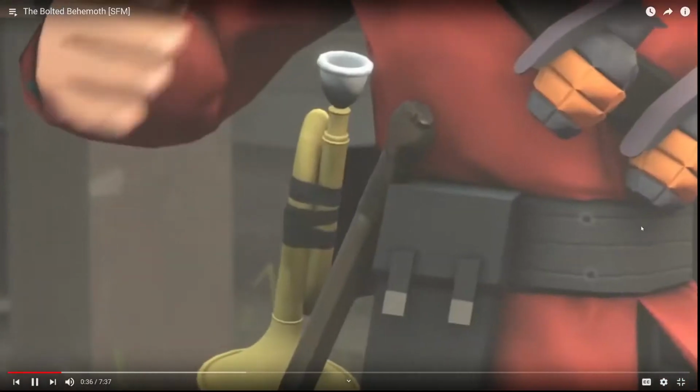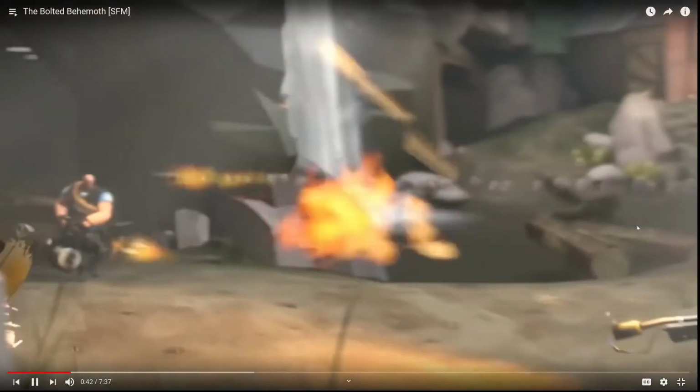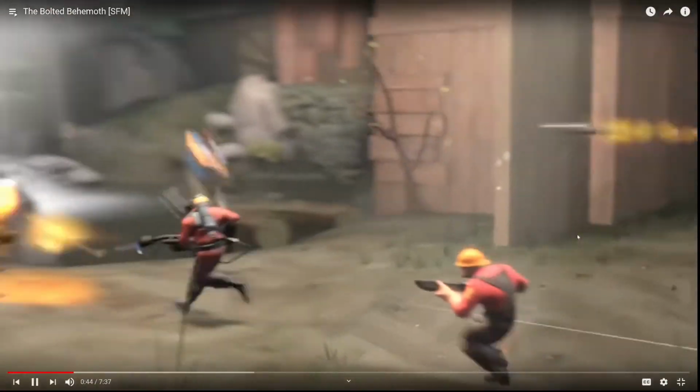I'd go with... That rocket launcher is called the Black Box. Only three rockets in the clip, and it heals you for, if I remember correctly, half of all damage done with it.